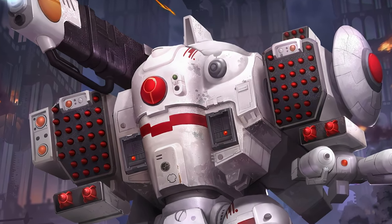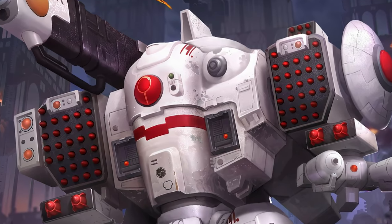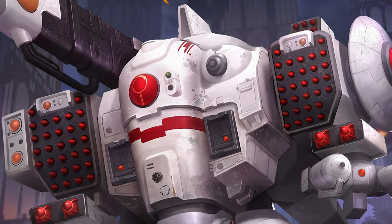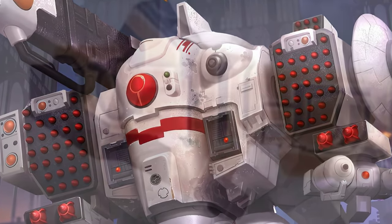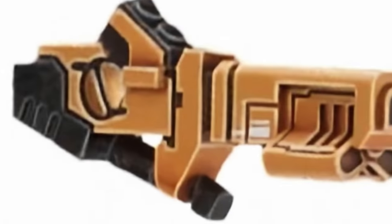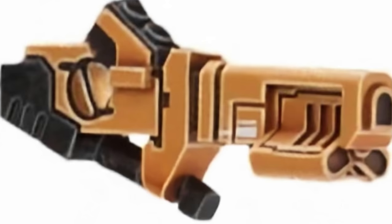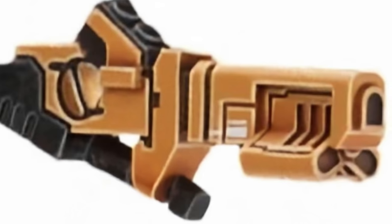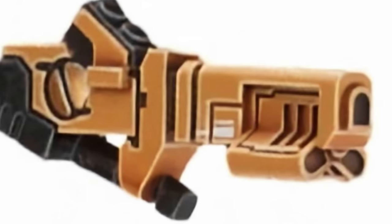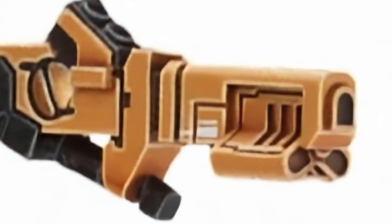Something notable about Tau weapons is that they are always being improved upon and upgraded. Tech heresy doesn't exist within the Tau empire, so each weapon a Tau uses has likely undergone many iterations. A good example of this is the cyclic ion blaster, which when it was being developed acted more like a high intensity laser beam, but was reworked to basically be an accurate high-projectile grenade launcher, if the grenades were plasma bolts. This weapon is used by the battle suits.